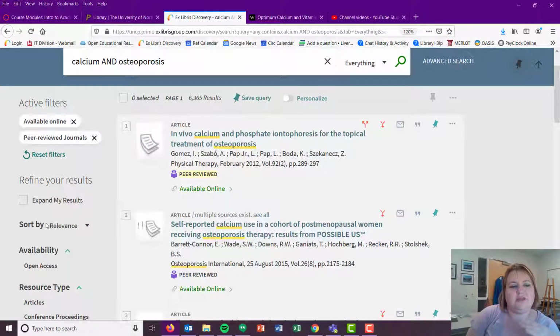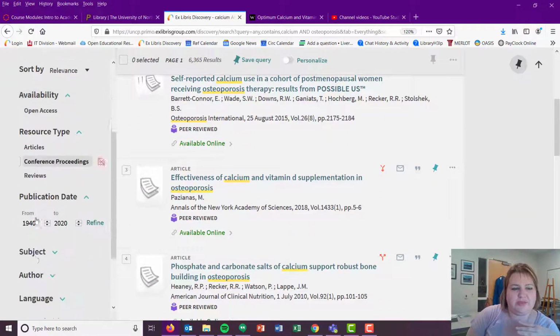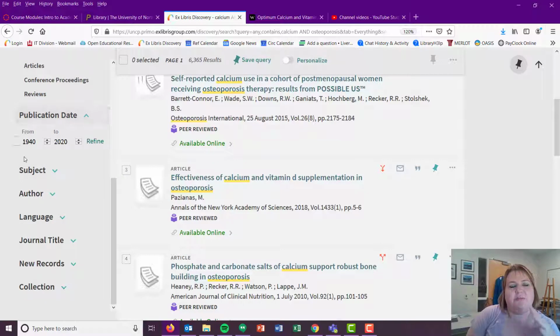That kind of sums up availability, but another very important thing for people to limit to is publication date. Many times your professors have date requirements for the resources that you're using in your paper. I don't have a specific date requirement for the final project that I've assigned you, but I do want you to take into consideration date and currency when you're talking about your evaluation. So keep that in mind.